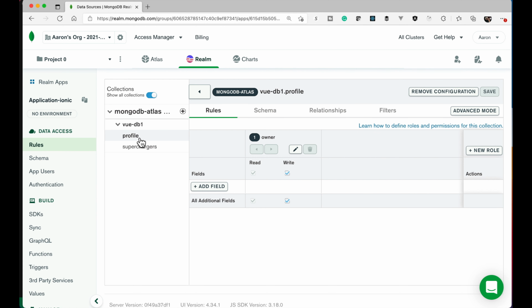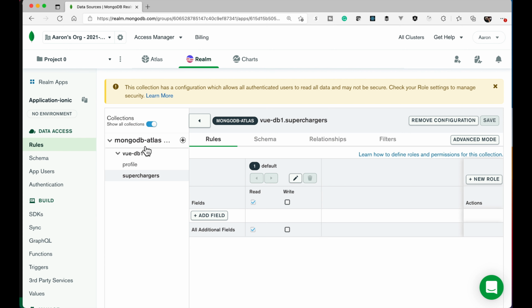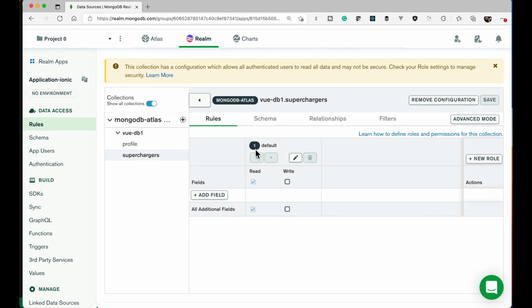And remember when we created the profile, we basically said only the owner, we gave the owner full access to everything. And then here, what we did for the superchargers, we set it up so that everyone has read access to it, period. No one can write it. The only way data gets in is I add it. Maybe if I go a little further, I'll show the ability to add comments to specific locations, then we'll show how that works. But this is how you set up the rules.